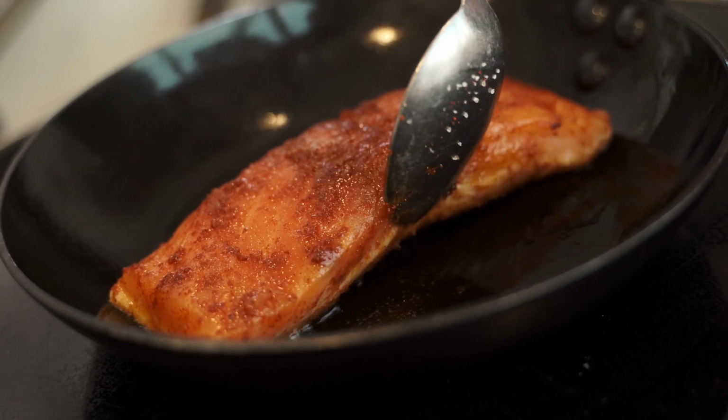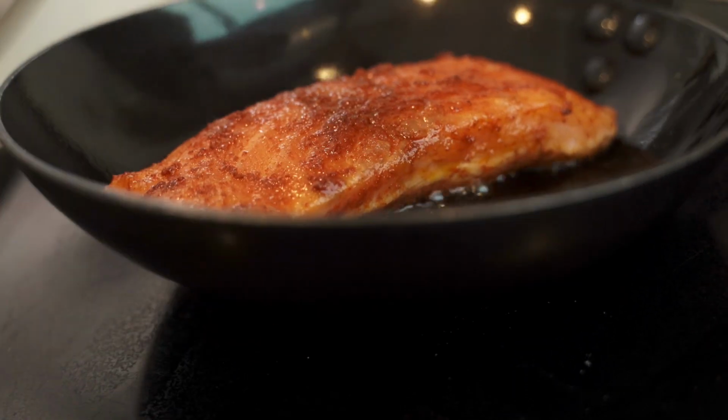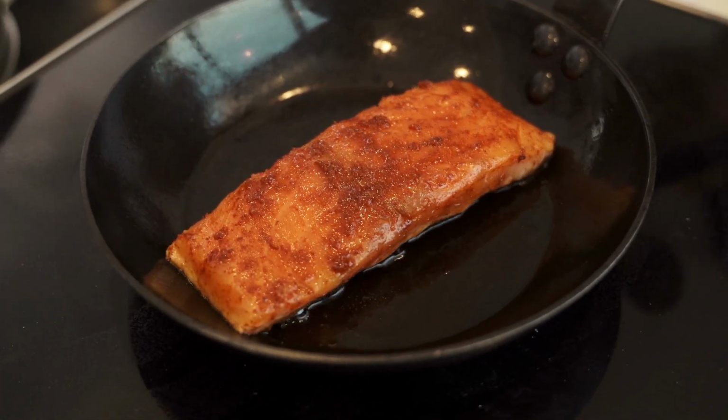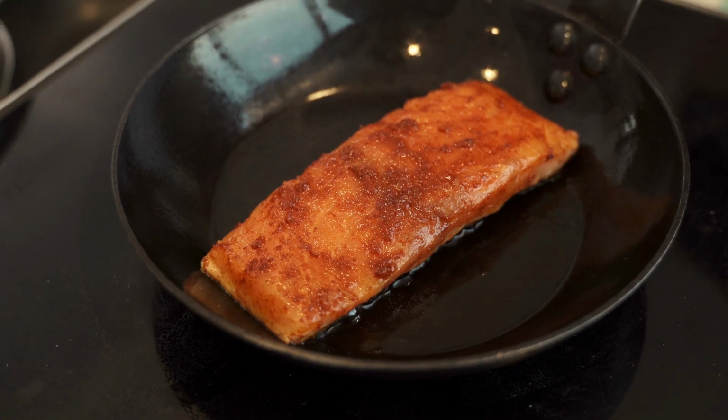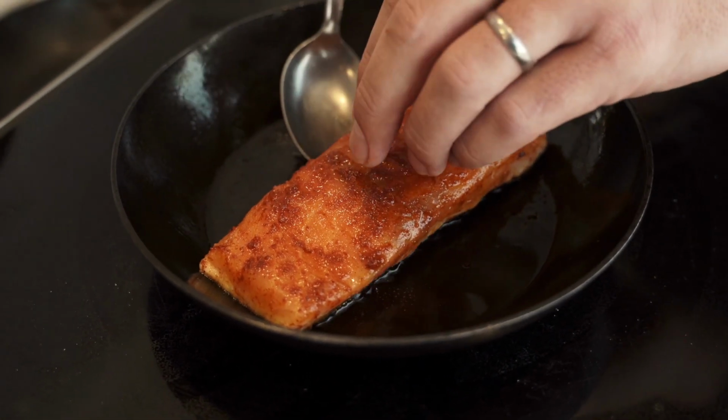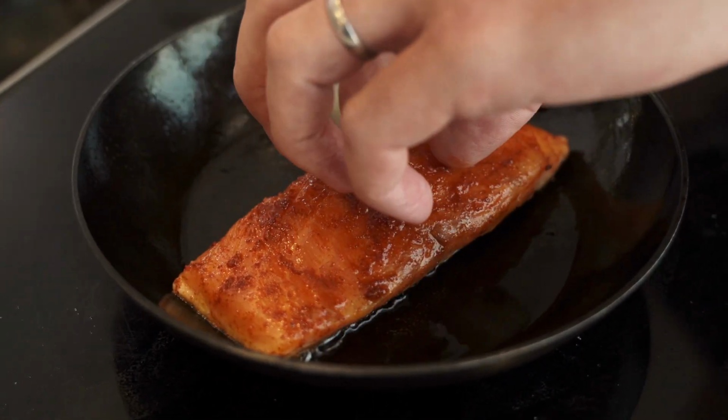Just lift it up a little bit to make sure that the oil goes underneath. A little trick I learned whilst working in London was count to 30, then turn the fish. Because when you've got it in the pan like this, you want a nice even coating and you want to cook it evenly all the way around. There's no thick or thin side on the fish here. You want to make sure it's evenly cooked. So the best way is to count to 30 seconds and then you want to turn it onto the next side.